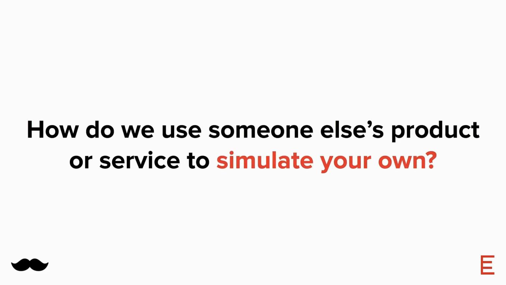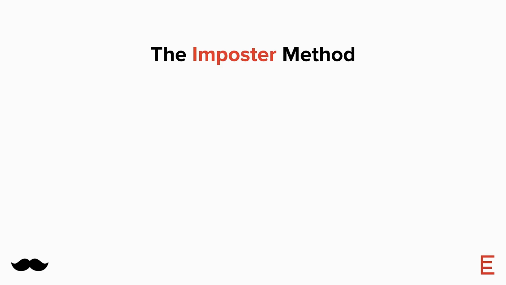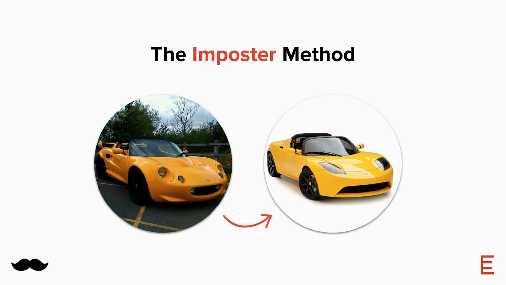How do you use someone else's product or service to simulate your product or service and measure how those customers behave? And clearly you need to do this legally and ethically. So like with the infiltrator, doing this with a partner business is a great way to try it out. The key once again being, as long as the customer doesn't know it's an experiment. Another great example of the imposter method, once again, our friend Elon at Tesla. They literally reskinned a Lotus Elise car, and Elon drove it around Silicon Valley for a few months and asked people for $5,000 deposits, which was his data, and then he could go on and build it. And that was enough data for him to give him a strong signal that people would want this particular solution to the problem that they had.